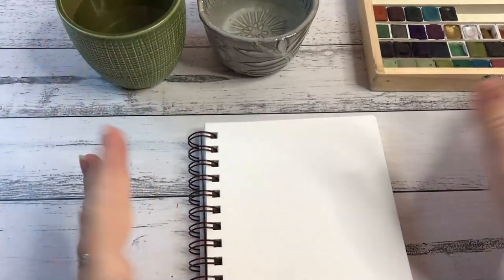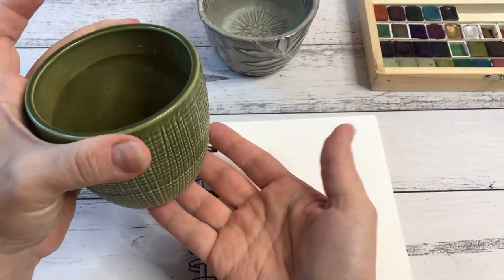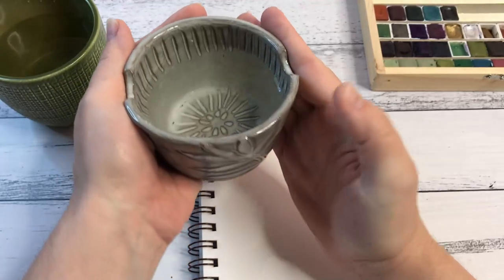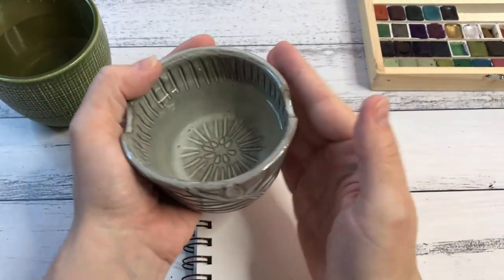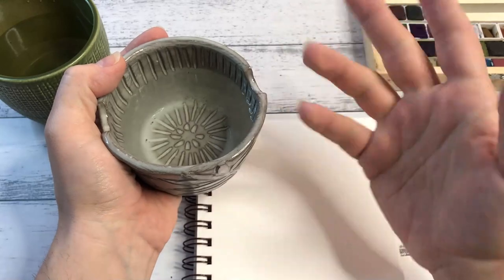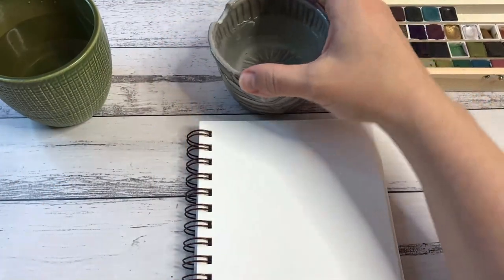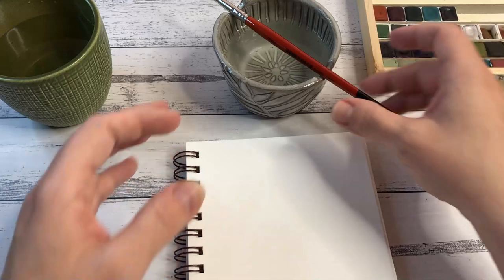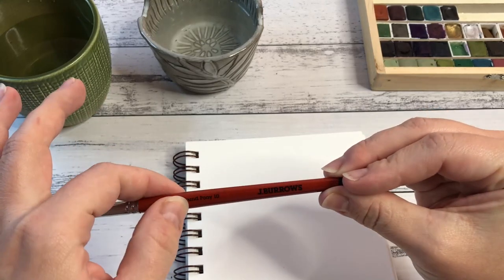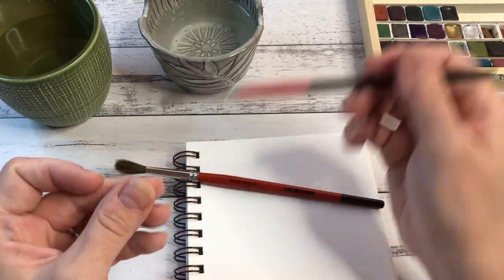So I've rearranged my paints. I've got my paper, I've got my artist cups, water cups. This one I got at my local hardware store and garden center Bunnings. And this one was made by Caitlin Bongers, a ceramicist from the Netherlands. You can find the information down below. I will leave her details down below. So this is handmade pottery with a brush holder. Basically you put your brush on there, which is great. I have a brush here by J. Burroughs, which is a brand by Officeworks, I think, and a Camelot by Dynasty.